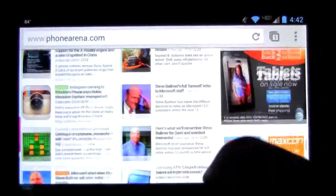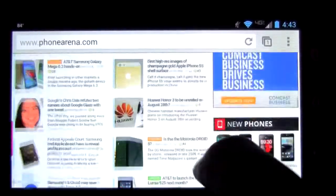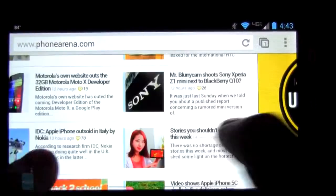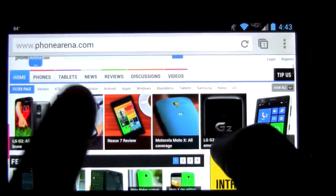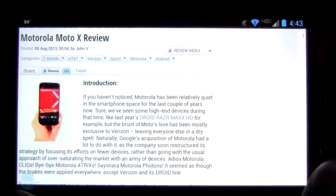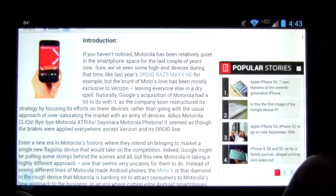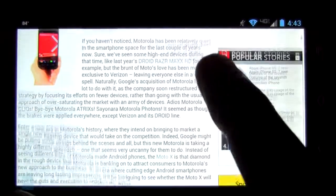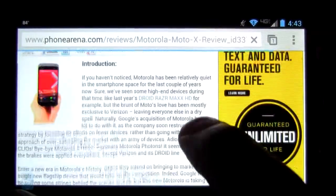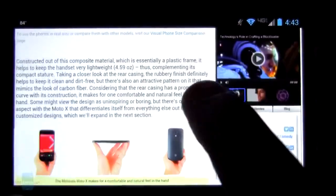As you can see, scrolling and pinch to zoom work pretty good on the device, so we really didn't have any issues here with the web browser. The only thing you've got to remember is that since the screen is 4.3 inches in size, text is going to be a little bit smaller on it than on a larger 5-inch screen like on the DROID Ultra. But if that doesn't bother you, the web browsing experience is pretty good.